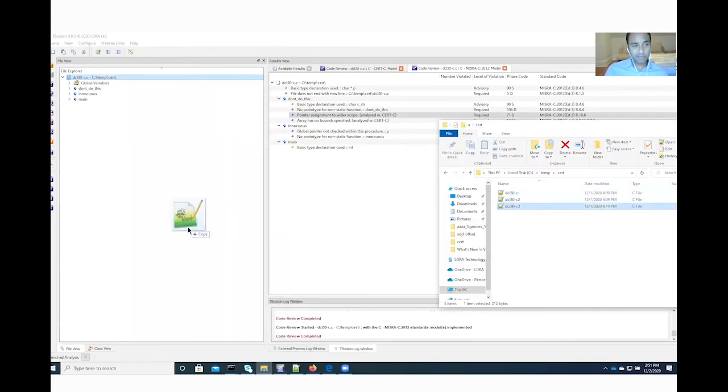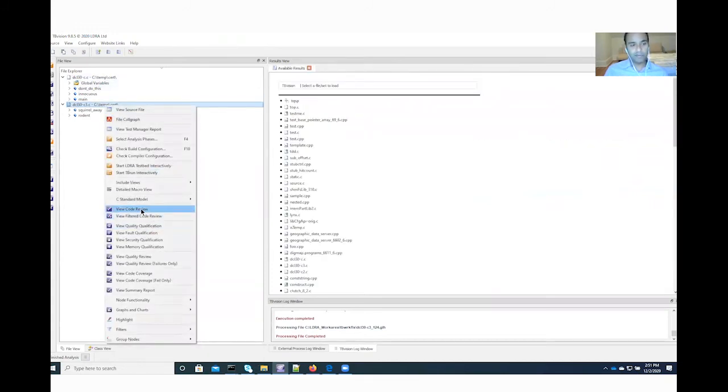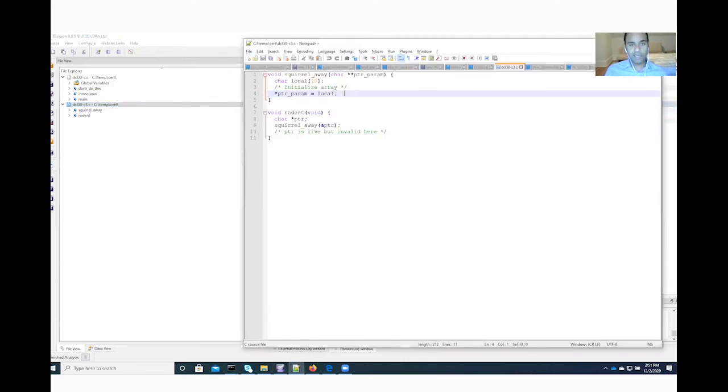So I wanted to show another example, and in this example, I'm also going to show how dynamic analysis fits into the process. I can close these, and then I'll view my code review report. Remember, we're talking about that DCL30, so I see DCL30. I can click to see the violation. I again have a pointer, and I'm assigning it to a wider scope. But there may be some other issues that dynamic analysis highlights that are really interesting from a user point of view.